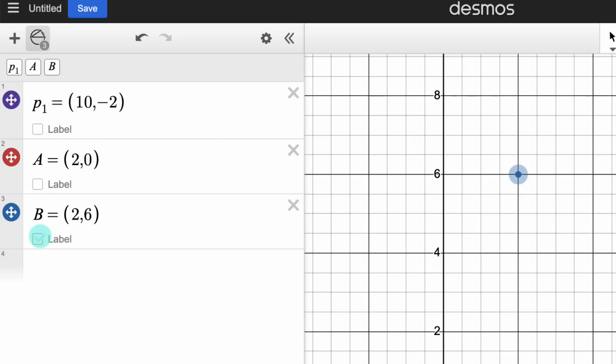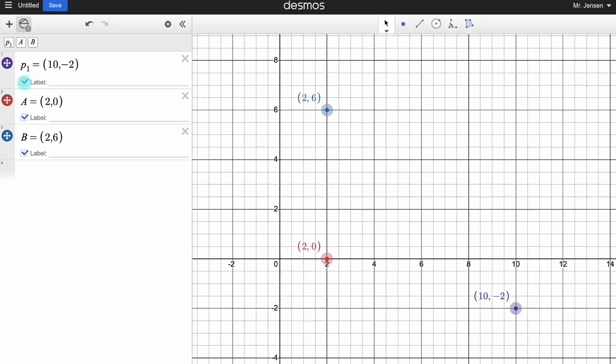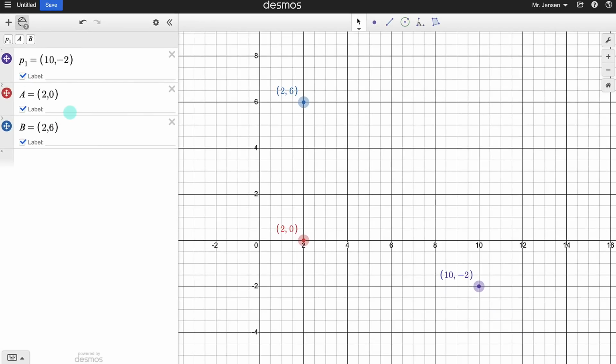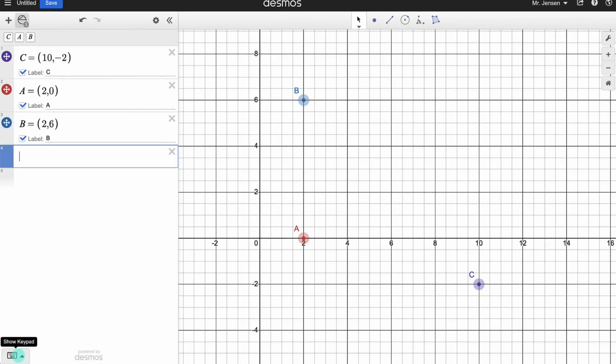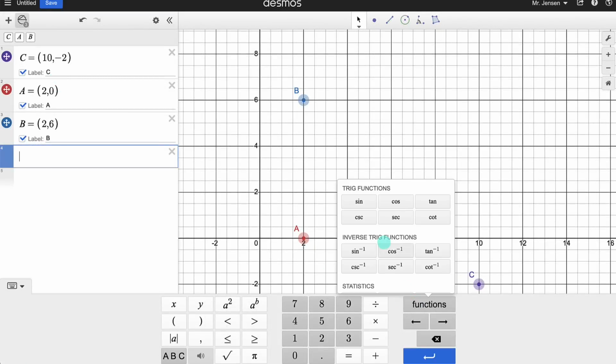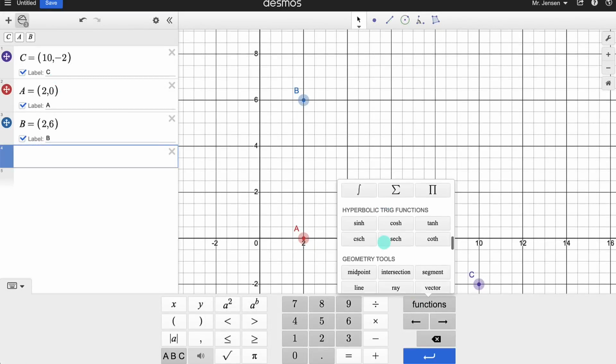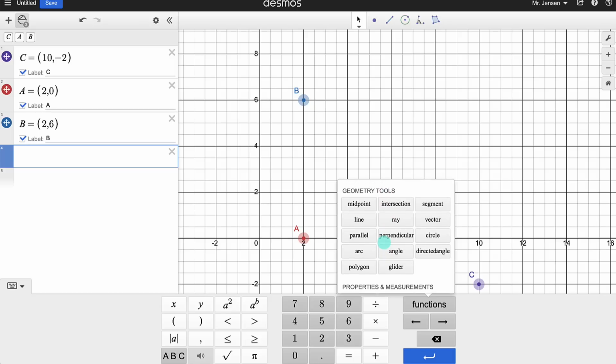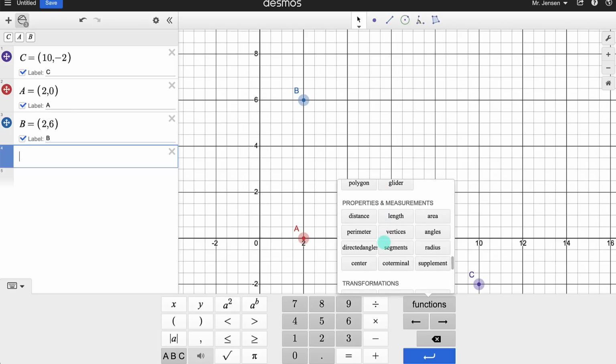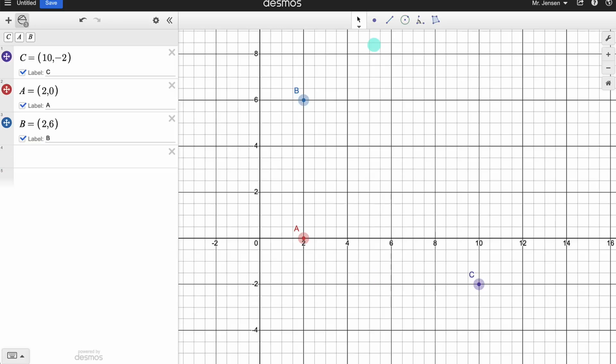And then I could give each of these points labels. I could label them based on their coordinates, or I could give them names based on the names of the points A, B, and C. And now if I open up this keyboard in the bottom left, if I click on functions and scroll down to the geometry section, I see there's a bunch of different geometry tools I can use and different measurements I can make in this geometry calculator. But instead of having to remember these functions and what arguments they take, it's often useful just to use the toolbar at the top here when constructing shapes or doing calculations with them.